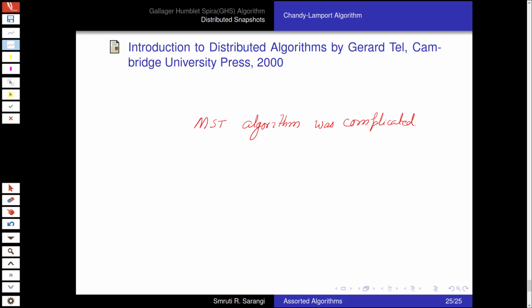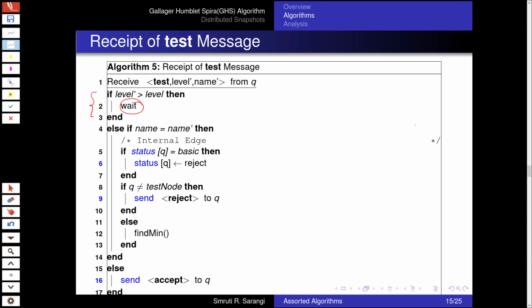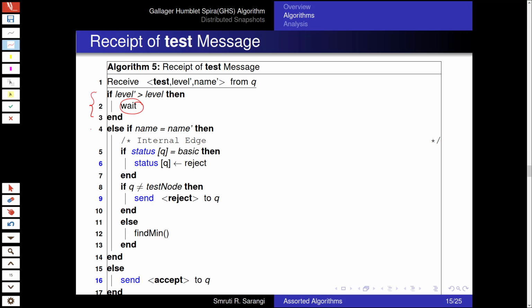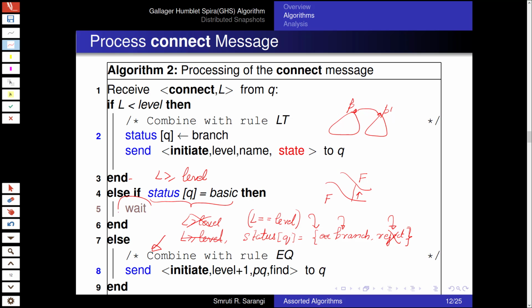Furthermore, what happens? I'll just show you one of the slides which makes our life tough actually. It is essentially slides like these. So for example, this, where we wait. The moment we have a wait, if the code is not written correctly, you might be waiting forever, right? It might be an infinite wait. And so these wait messages are essentially what make us quite jittery. Alright, so these are things that we don't like. See, here also there is one more wait. So we don't like these things.